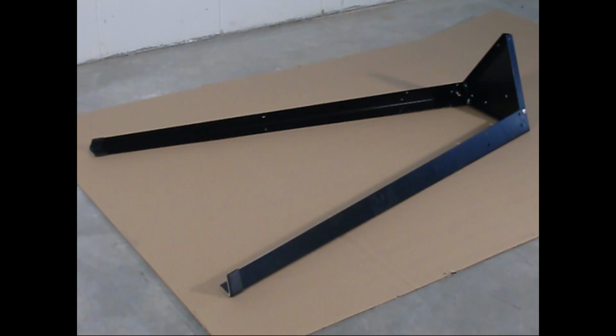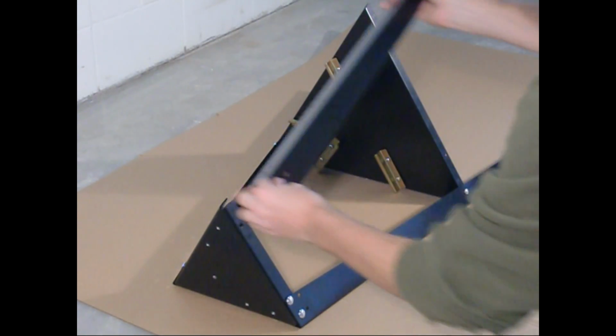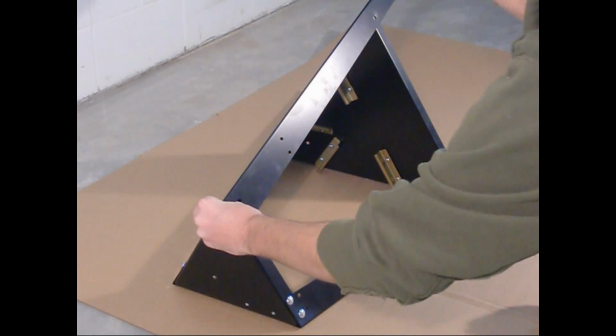Step number 2. Place 2 legs down on a level surface and attach legs to top plate using supplied 1/4 inch carriage bolts and 1/4 inch nuts. Finger tighten 1/4 inch nuts on carriage bolts. Step 3. Align the square hole in the top plate and the square hole in the intermediate plate as shown. Attach the intermediate plate to the legs using the provided 1/4 inch panhead bolts and 1/4 inch nuts. Install third leg and securely tighten all fasteners.